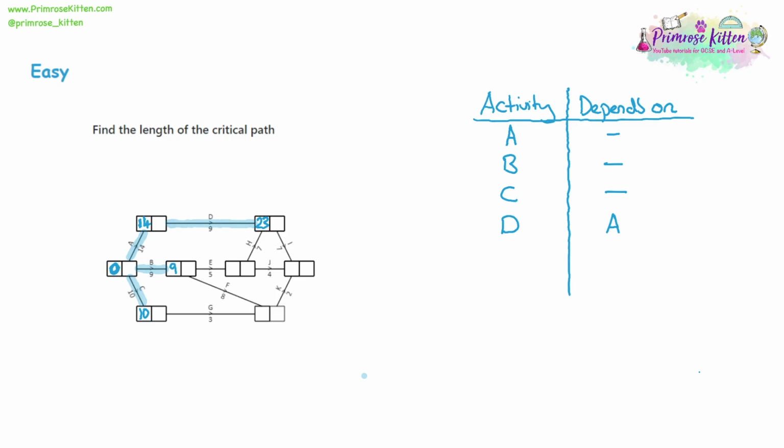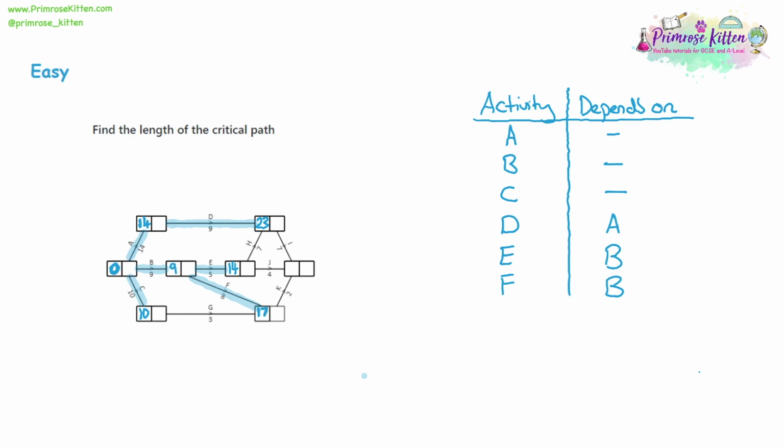Let's move on to another activity. Let's go through in alphabetical order. Let's look at E. So activity E starts at the end of activity B. So we can say that activity E depends on activity B. It takes 5 days. So the 9 plus the 5 is going to give us 14. Then we look at activity F. Now, activity F is starting in the same place as activity E does. So they both depend on activity B. E and F can both start once B has finished. Now, F takes 8 days, so 9 plus 8 gives us 17.